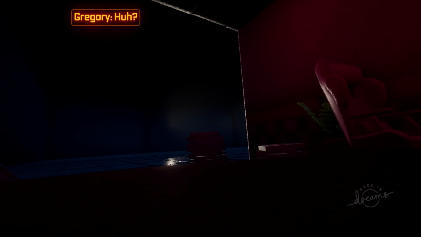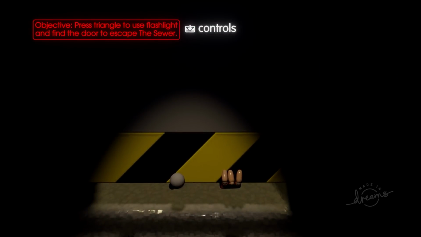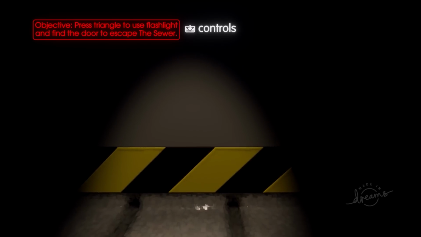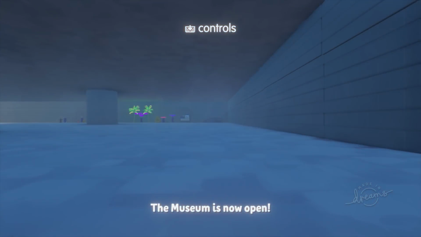Oh. Gregory, I see something in there, but I can't fit. Oh, huh? Oh my god, whoa! Dude, he just came out of nowhere! He's like the speed of Sonic, dude! What the? Objective, press triangle. Oh my god, what is that? He just locked me on the other side of Glamrock Chica's room. Okay, guys. Oh my god! What the heck is that? What happened to Glamrock Chica? The museum is now open.